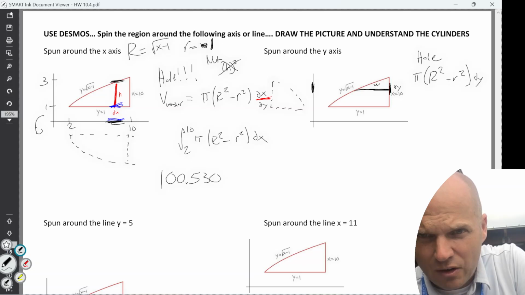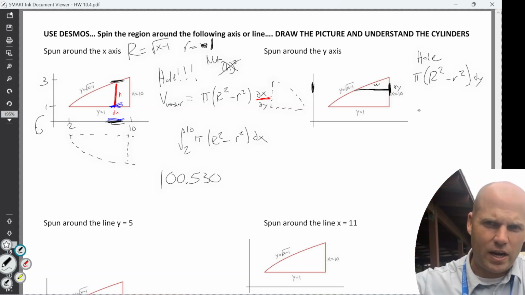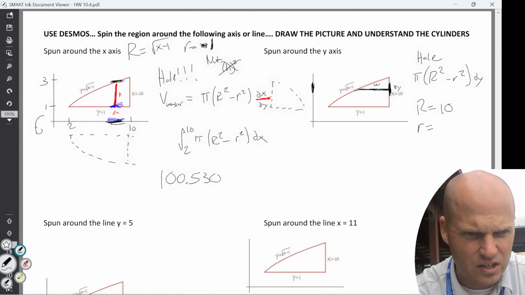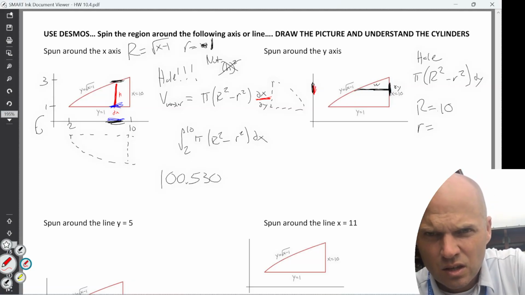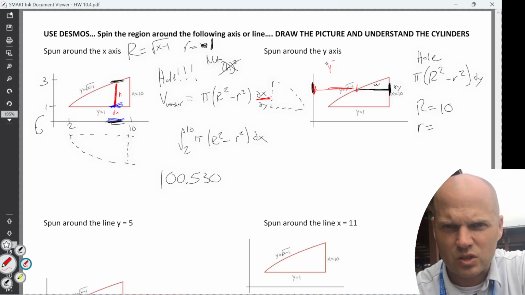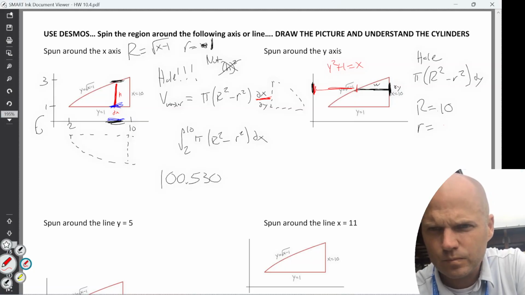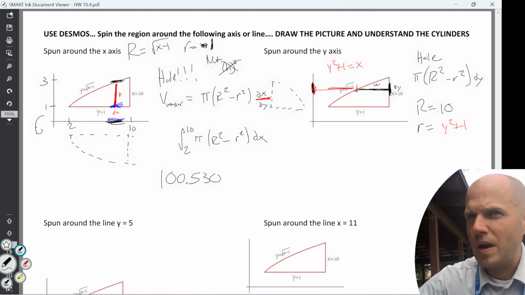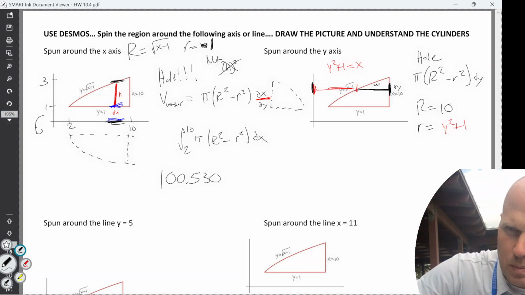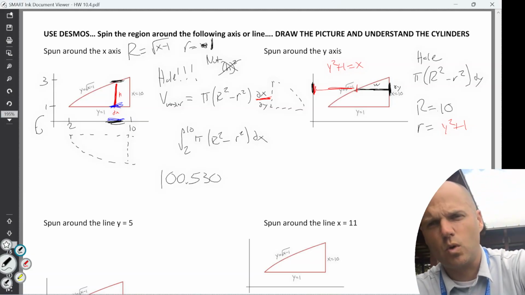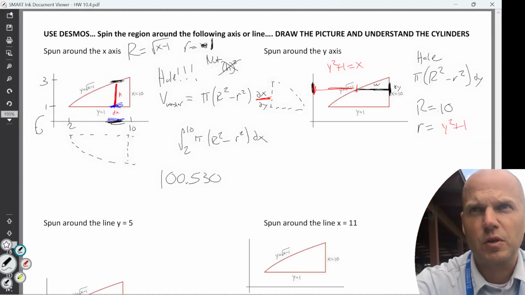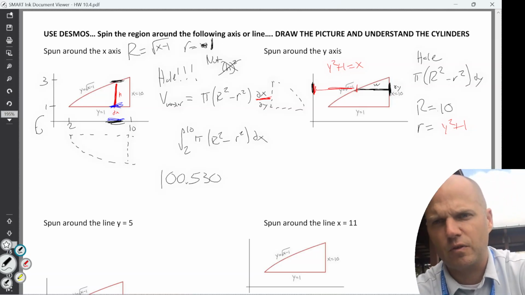Visualize what the outer radiuses are. It's the x equals right in this situation. That's x equals 10. Visualize what the inner radiuses are. The inner radiuses are this x equals distance. This x equals distance is y squared plus 1. If this is a multi-part question, you do have w, and w is going to be 10 minus y squared plus 1. But when we spin, we don't use w. We use different parts of w for our different radii.